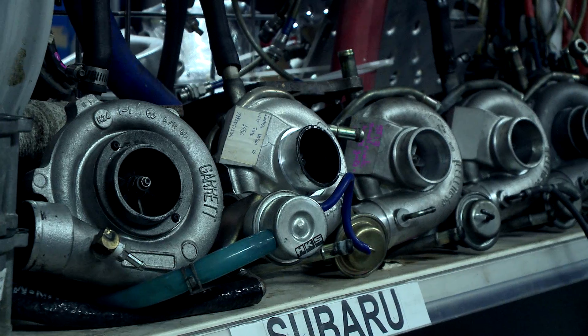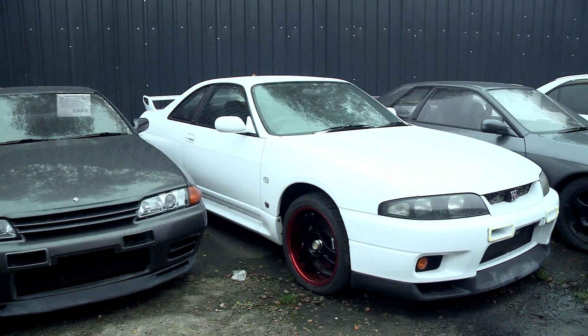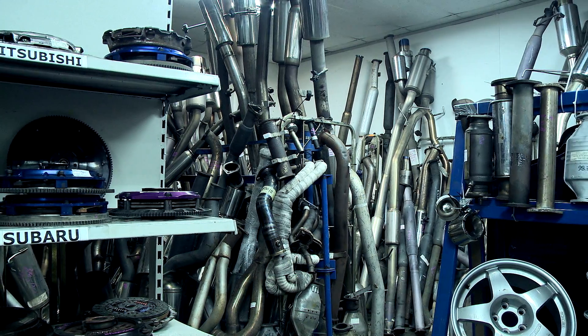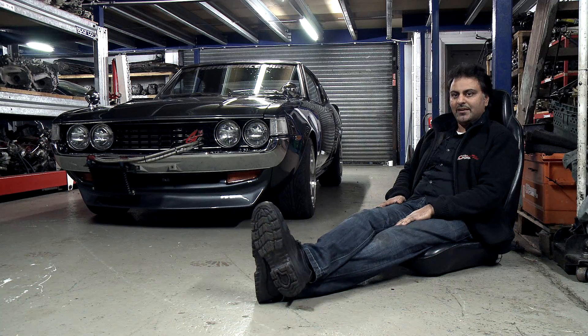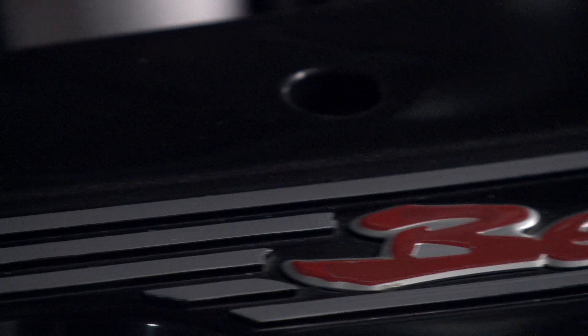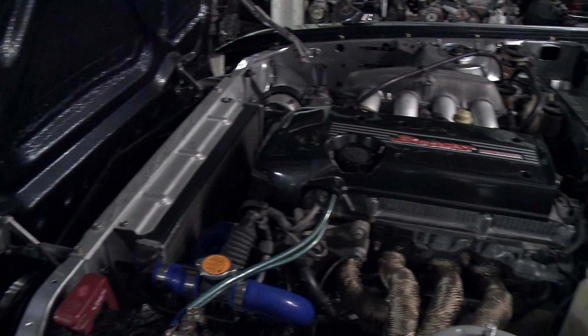I think we have a reputation at Japan Parts for building unusual cars — you've seen the Subaru drift car with a 34 GTR engine and the modified Evo 10. I think if we just restored the Celica it wouldn't have been up to our expectations. So I wanted to build the car, and as with everything it has to have a different engine, but I wasn't going to put an SR20, an RB, or a 1J in there. It had to remain true to being Toyota, and a four-cylinder is what the car was designed for — that's why I went with the Altezza.